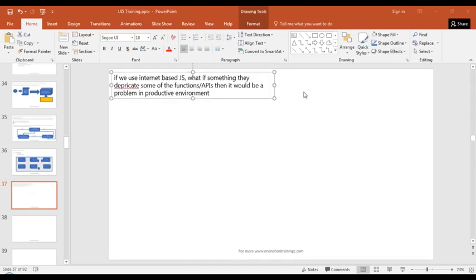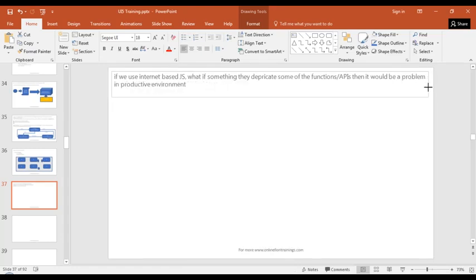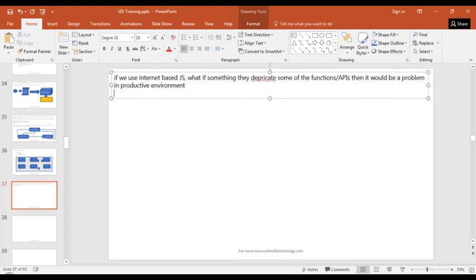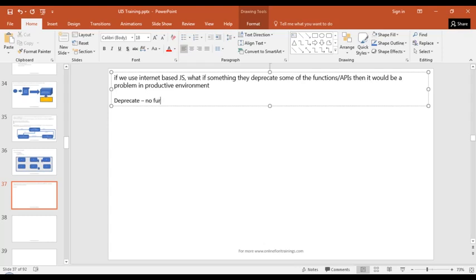So you will see in the near future I will show you something called the UI5 SDK. At that point of time you will see there are some libraries which are deprecated. So the spelling is, let me correct it, it's deprecate. So what does deprecate mean? Do you think deprecate means removal? Watch this word carefully, English word. Does it mean something has been removed? No, guys. Deprecate means there is no further support.